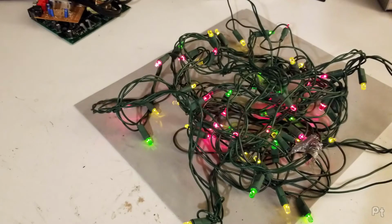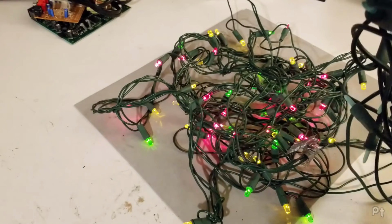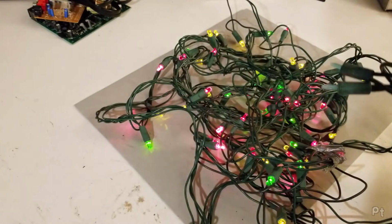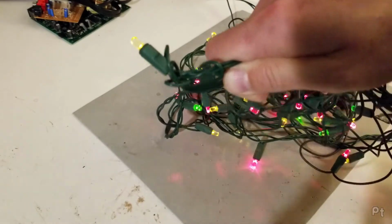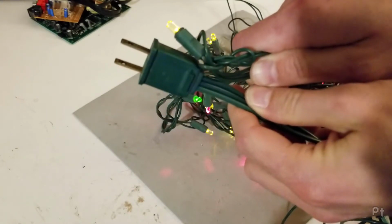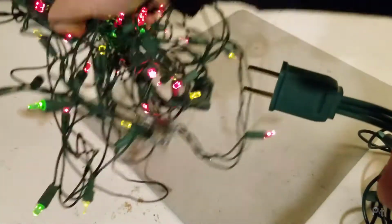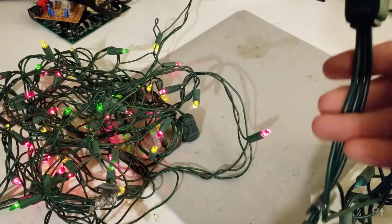So for comparison in terms of reliability, this string I bought, I do remember it was the early 2000s, so probably like 2001. This is a blue LED string. Early blue LED. These are outdoor grade. One thing I remember noticing is these would be considered indoor-outdoor in the US, but only indoor in Canada. Outdoor in Canada has much thicker insulation that I believe can handle the really low temperatures that we tend to get here. But what's interesting is, what about Alaska? What about North Dakota? I don't know.